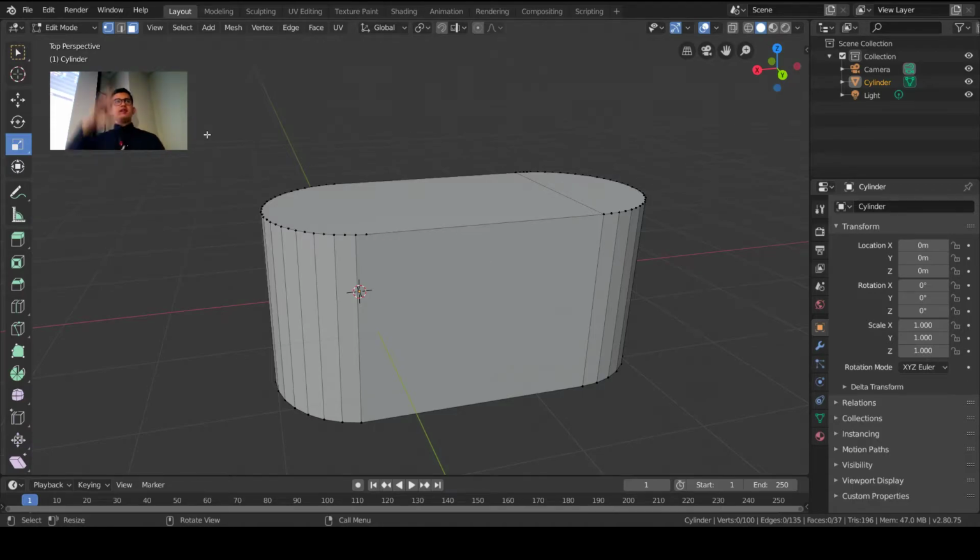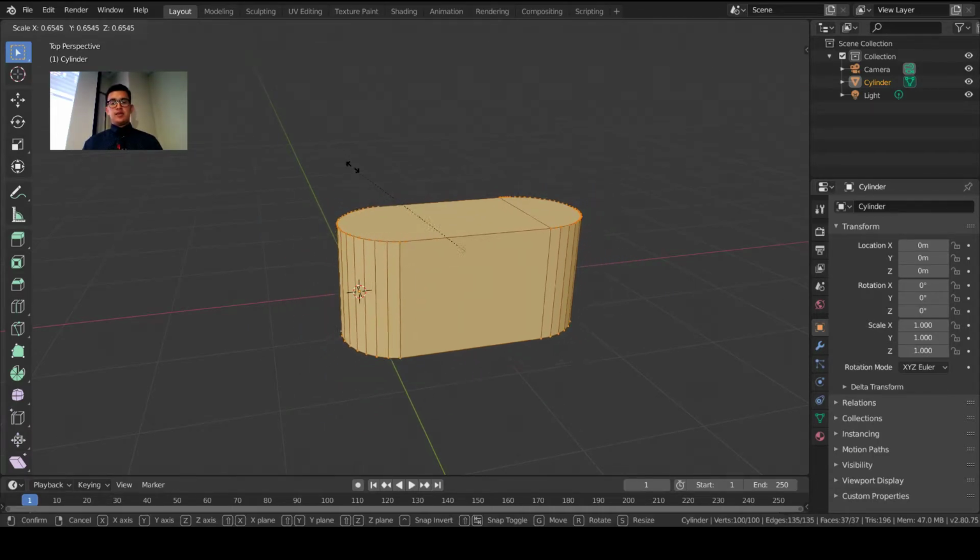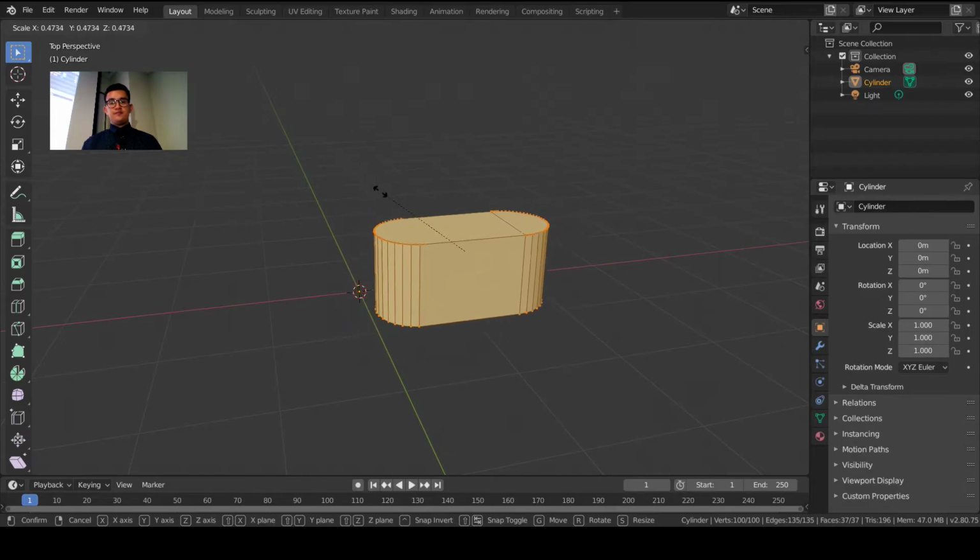So if I want to scale this down in the Z direction, I can type Z. Whoops. Actually, let me go back to the select tool. A more useful hotkey for scaling is just the key S. S like snake. So if I have my whole object selected by pressing A, I can press S, and that brings up the scale tool.